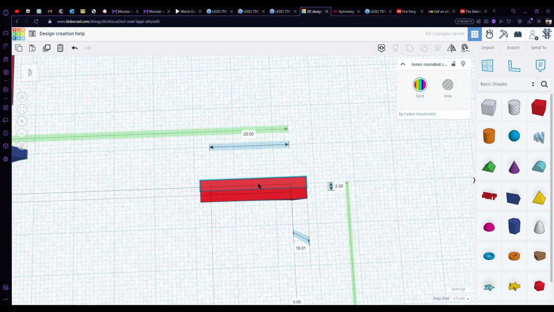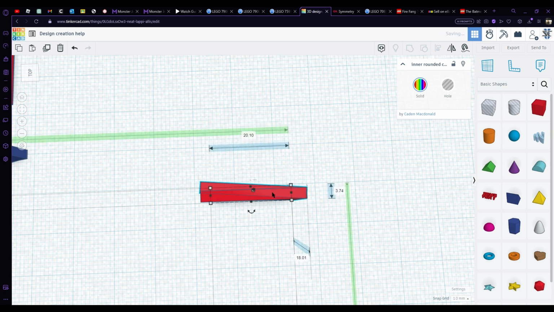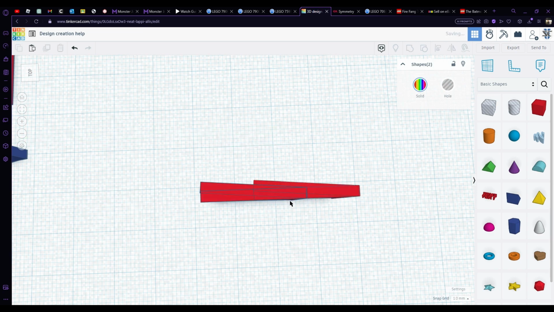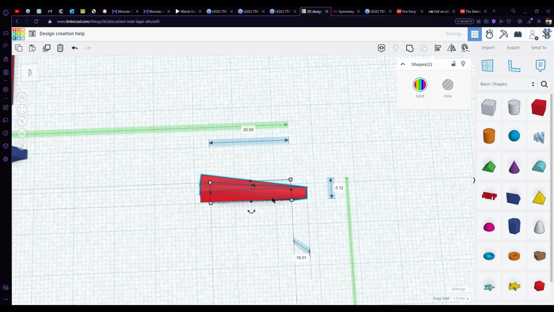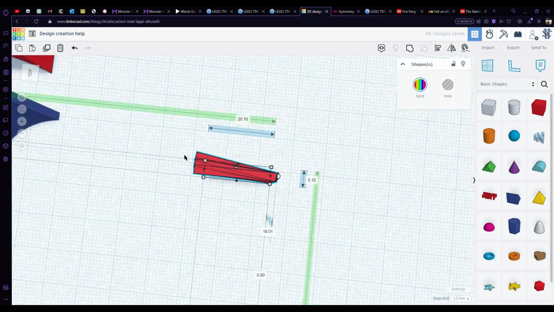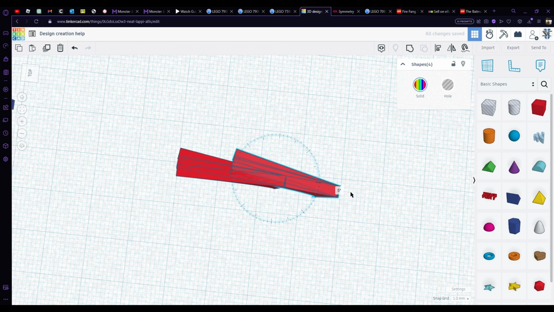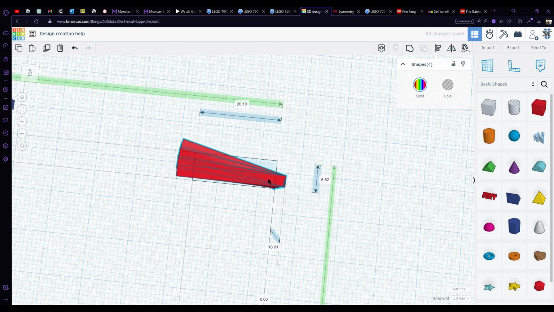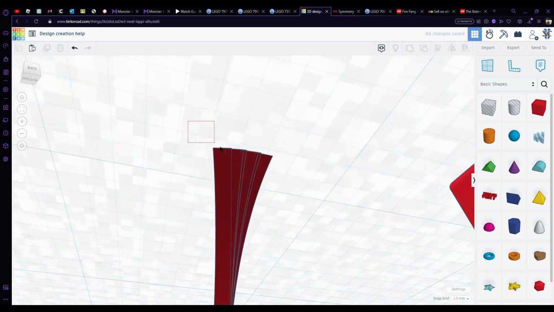Copy paste, 5 degrees and then repeat. You could do more than 5 degrees each rotation, but I highly do not recommend it.